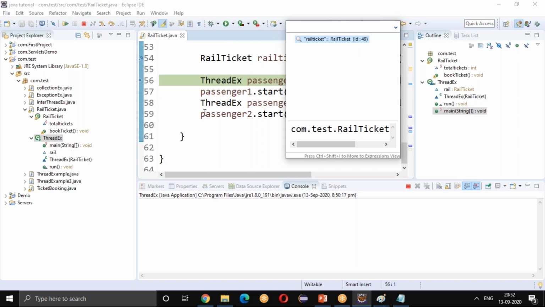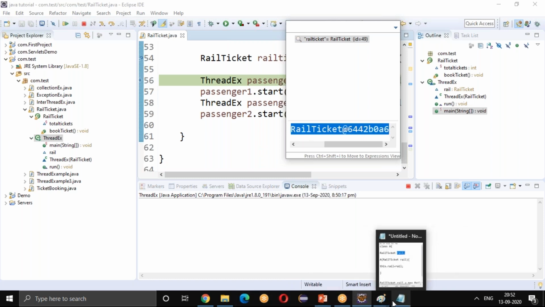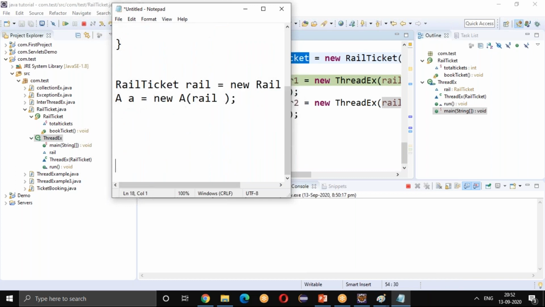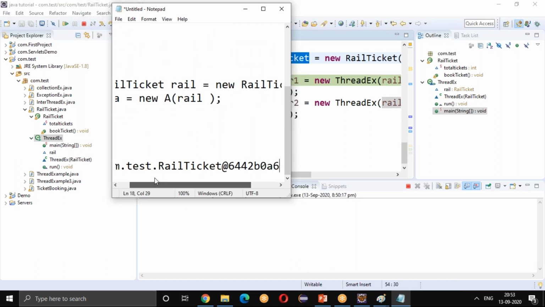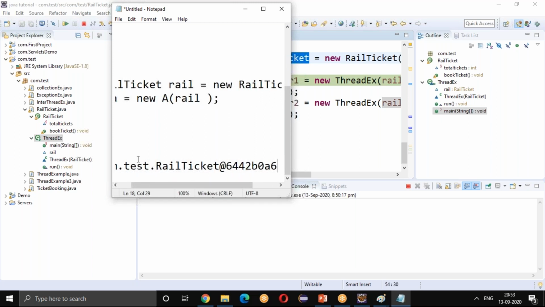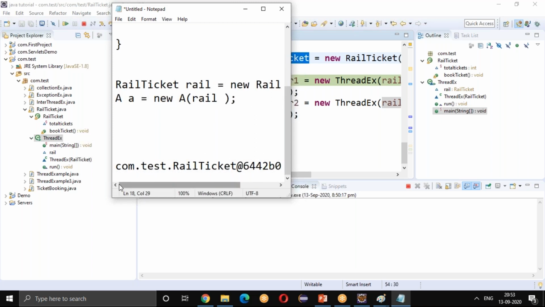Passenger one start. Oh yes, start. Another question: we don't have the start method, but it's a built-in one, right? Start is a method, not a constructor. The start method is present in the thread class, and it will call your run method. Yes, so we'll go with the flow. I'll explain. Oh, I think I got it now.